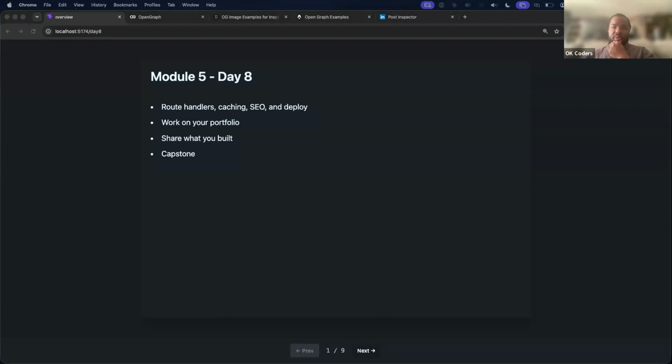As we were saying, we're just gonna go over route handlers, caching, just some other SEO concepts, and then deploy our application. And then whatever time we do end up having, we'll have you work on your portfolio if we have any time, and then just share what you built. We're also going to discuss the capstone, and setting up for capstone.